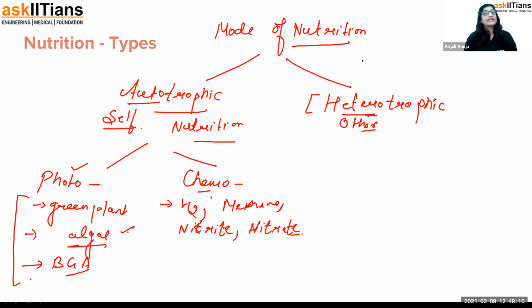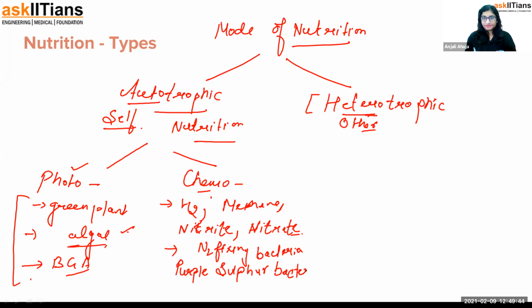Now, guys, if I ask you a question, can you give me an example? There are many categories of bacteria which are doing this. Chemoautotrophic bacteria. So, nitrogen-fixing bacteria. This is one example. Other than that, there is a category known as purple sulfur bacteria. They use sulfur, actually. Purple sulfur. My handwriting is otherwise good, it's just the application that I'm using right now. So these are the examples of chemoautotrophic ones.